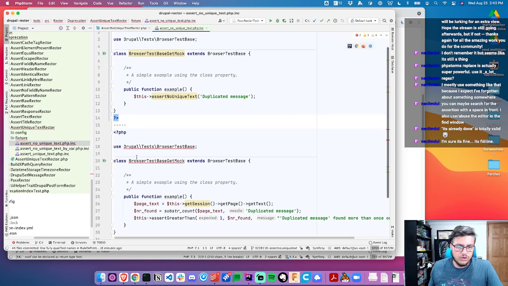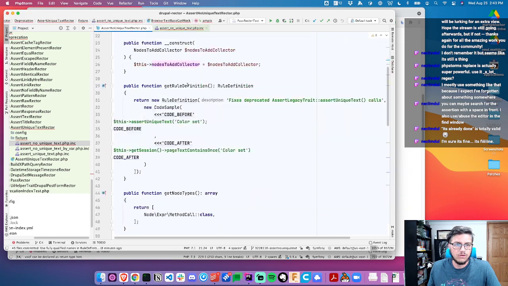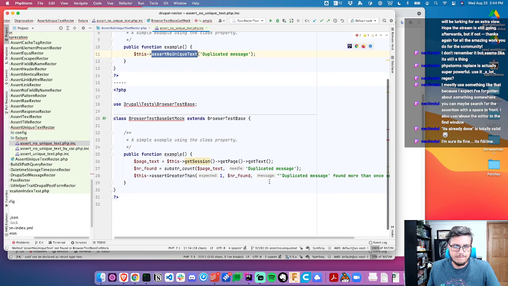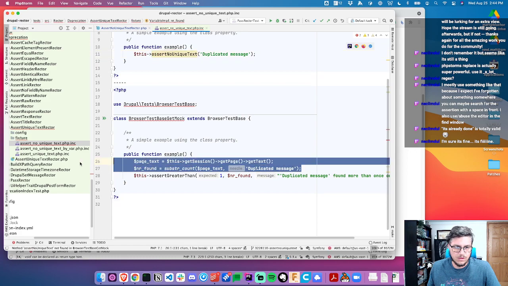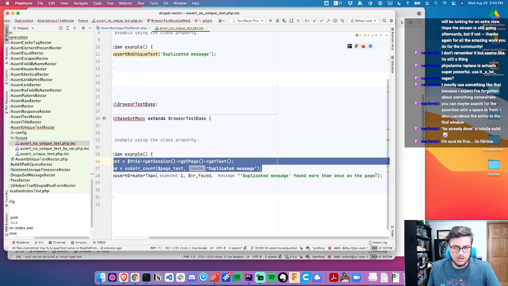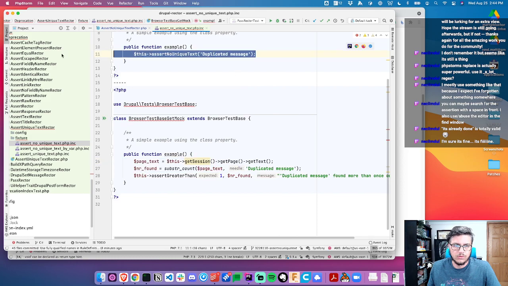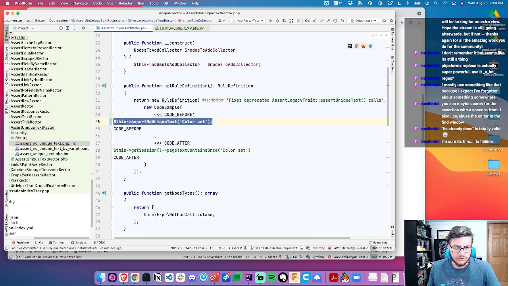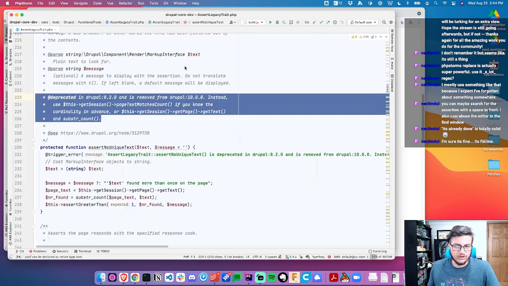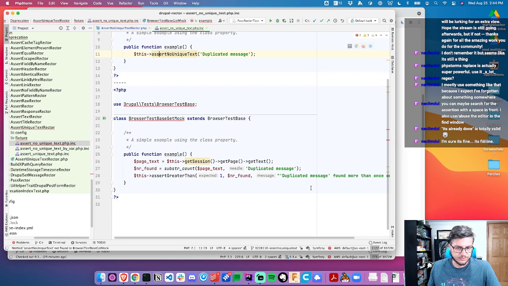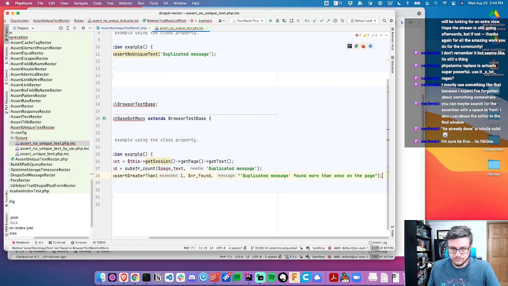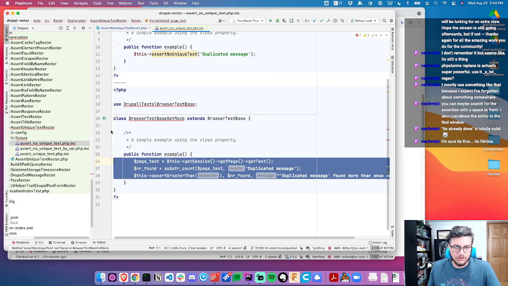So assert no unique text here. We'll actually just copy this verbatim. So it was just this assert no unique text. And here's the replacement.